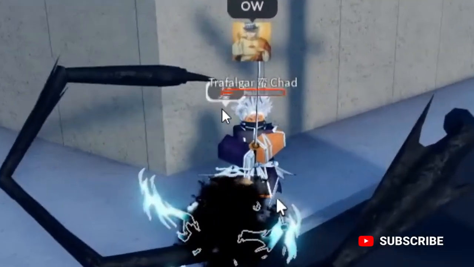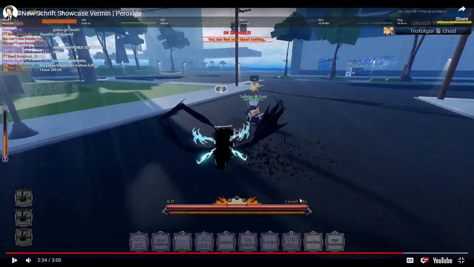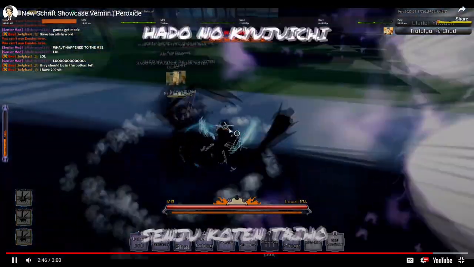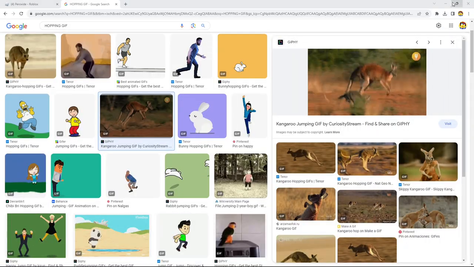Jeez. Nah, his HP disappeared. Oh, and it has different abilities as well, or different varieties with its attack. That's clean. I hope there's different models with different people who have vermin, and it gives them the little pestilence stuff. Yeah, all right, that's cool. Now let's get inside the game.